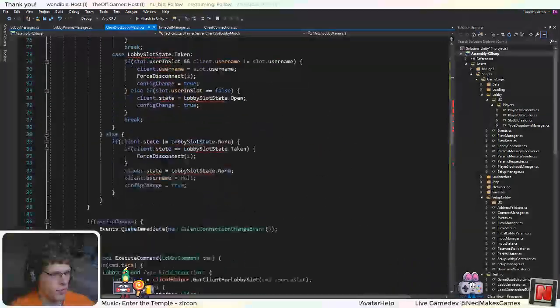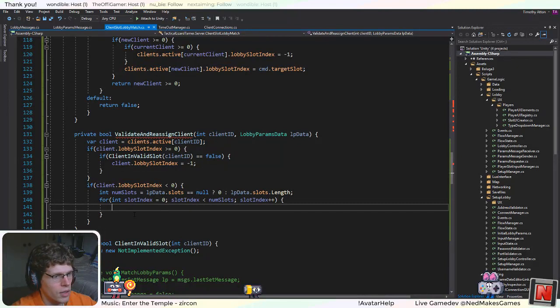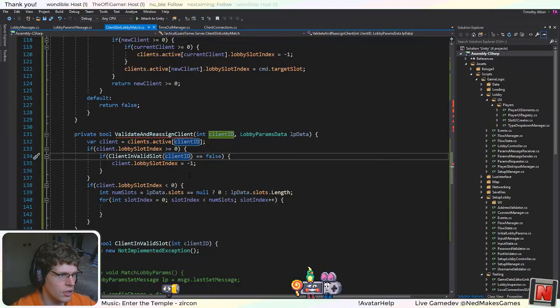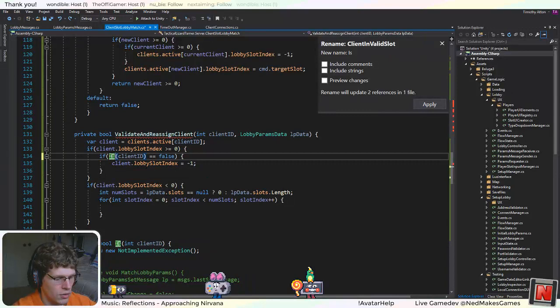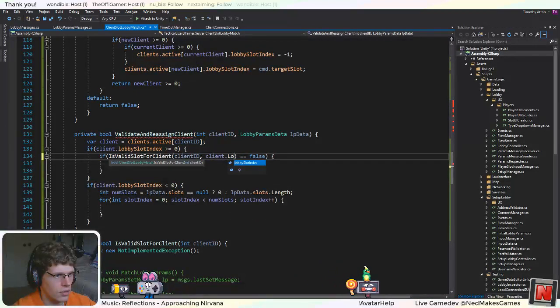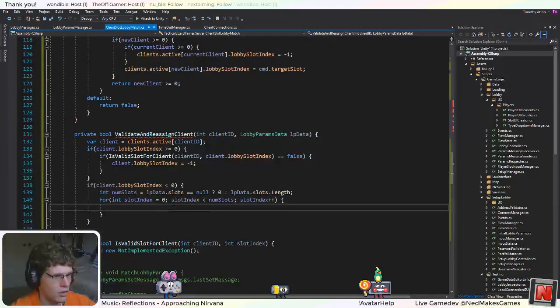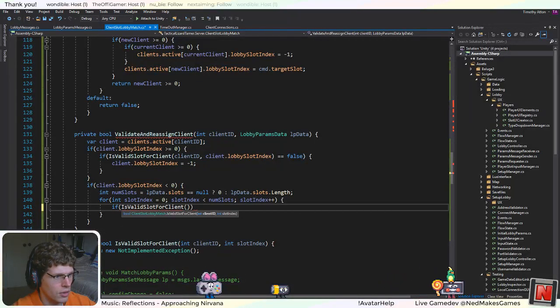But yeah, having an empty slot array might not mean it's corrupted. It just means that it has no slots, which is kind of weird, but we'll just deal with it. So anyway, first I need to check. Okay, maybe we can reuse this function. So client, let's rename this. So is valid slot for client, and we'll have a client ID, and we'll just send it its slot index here. So we can use the same function down here, I think. So if is valid slot for client.